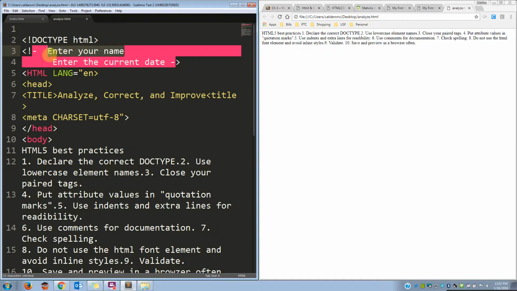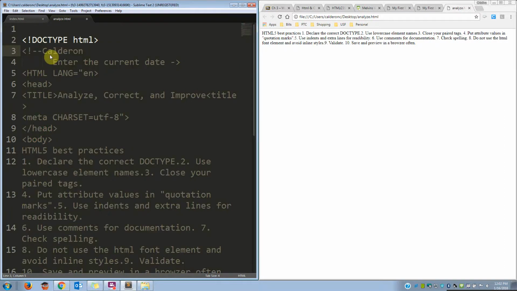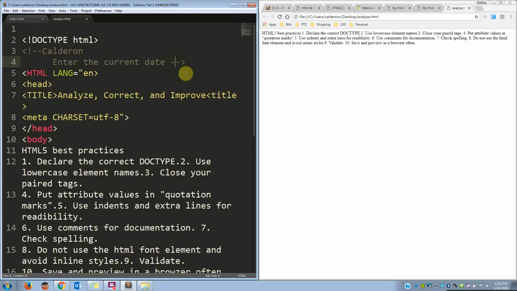Uh-oh, what happened? They didn't put the comments in correctly. Oh, dashes. That's the other thing, two dashes on open and two dashes on close. Very good. And look what happens if you don't close your comment correctly, it'll think that everything's a comment. So, good job Kyle, you have to put two dashes for it to be a comment. And see how it gets grayed out? That's how you know it's a comment. And that's a multi-line comment too, not a single line, so it's almost like a block.